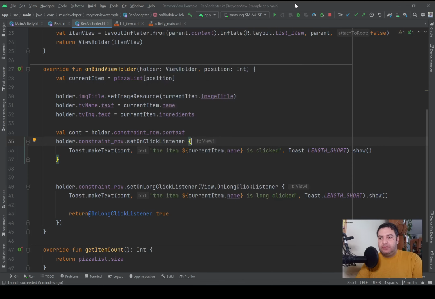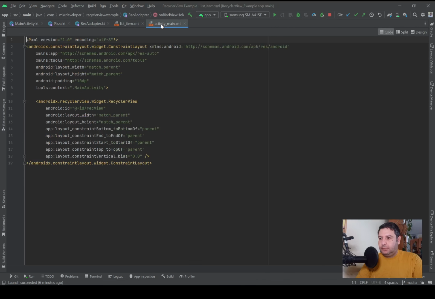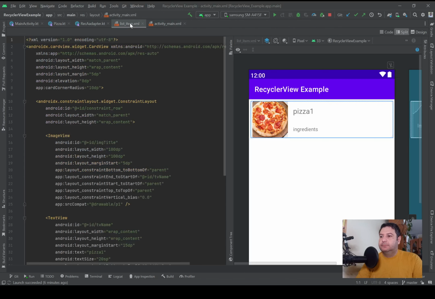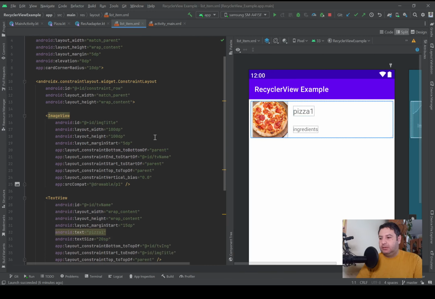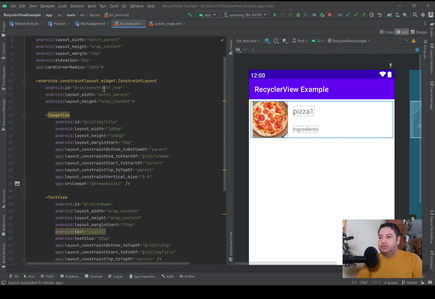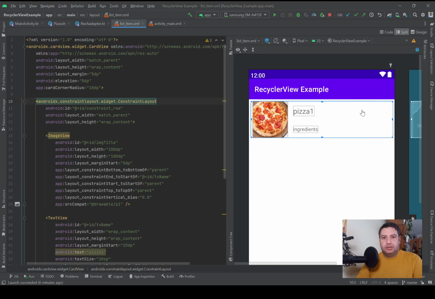Here briefly I will explain what I've done to handle the click event listener. In the XML file that we created to design this single item, we set an ID for the constraint layout, the main layout of this single row.